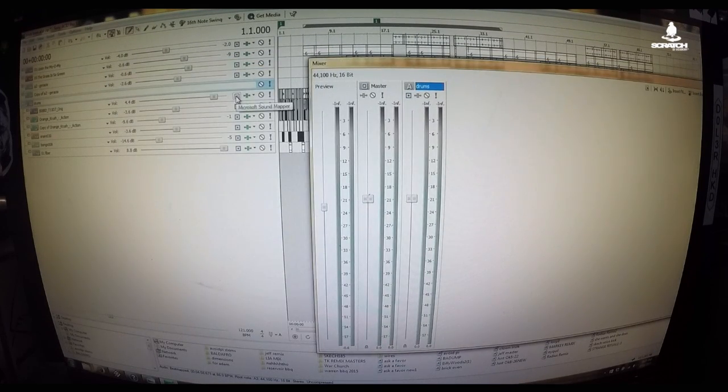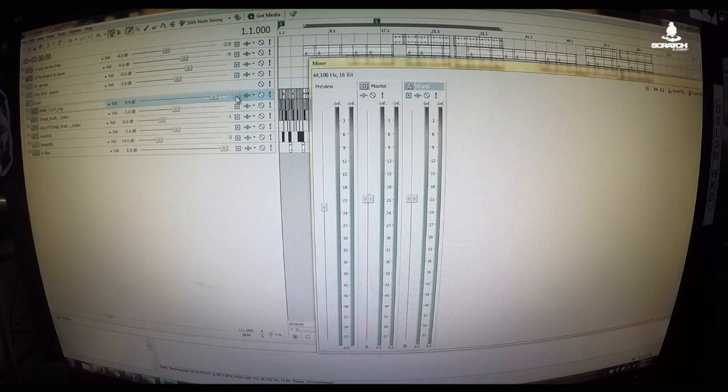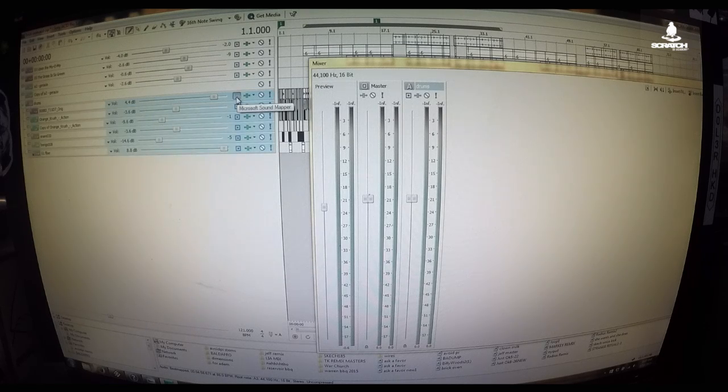And then over here is where you have your sends, and this determines where exactly your audio signals for each individual track are going to go. If I select them all at once, or if I do it one at a time, you click here, then you can send everything that you select to your new bus, which is for drums.